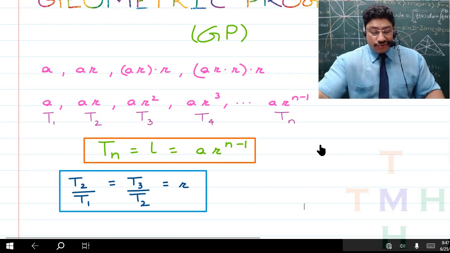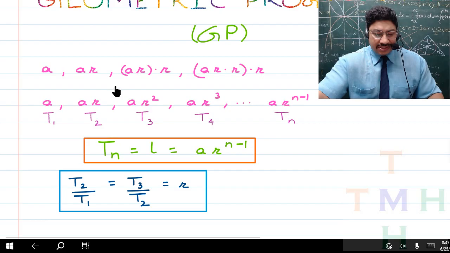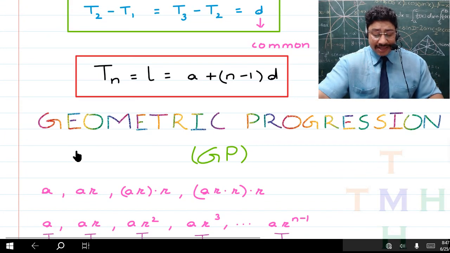Okay, so children, you can take a small pause, learn these formulae, and then move ahead. So all of these concepts about geometric progression that we discussed is what I'm going to quickly discuss. Now, geometric progression can be abbreviated to be GP, just that much. So that'll save a lot of your time, I'm sure.